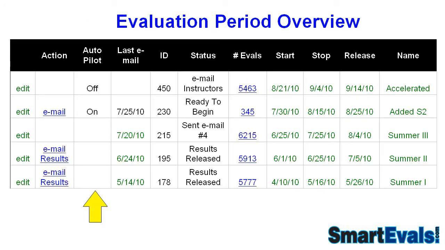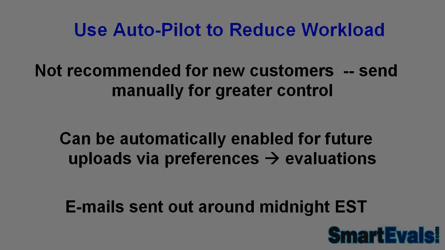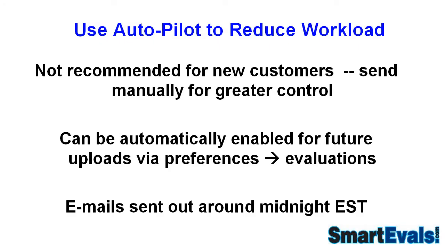You can automate the emailing process by clicking on the button for the evaluation period, or permanently enable it by going to the Edit Preferences screen and find it on the Upload tab. We don't recommend Autopilot, however, for the first-time customers because we hate getting calls from customers that say, "I planned on changing the email tomorrow and I forgot that Autopilot was enabled, and now I emailed everyone an email with garbage in it. Now, the instructors and provosts are upset." Please don't let this happen to you.